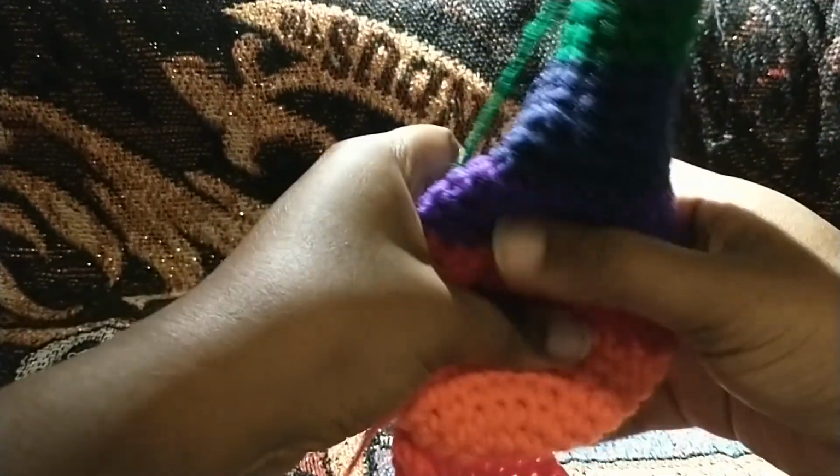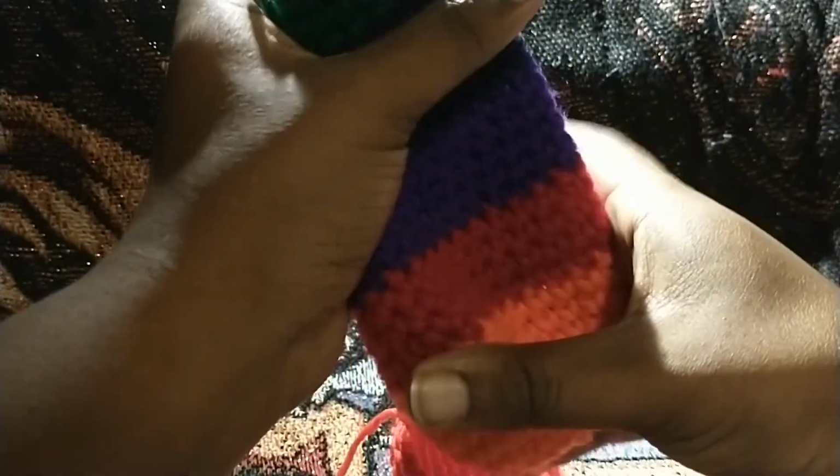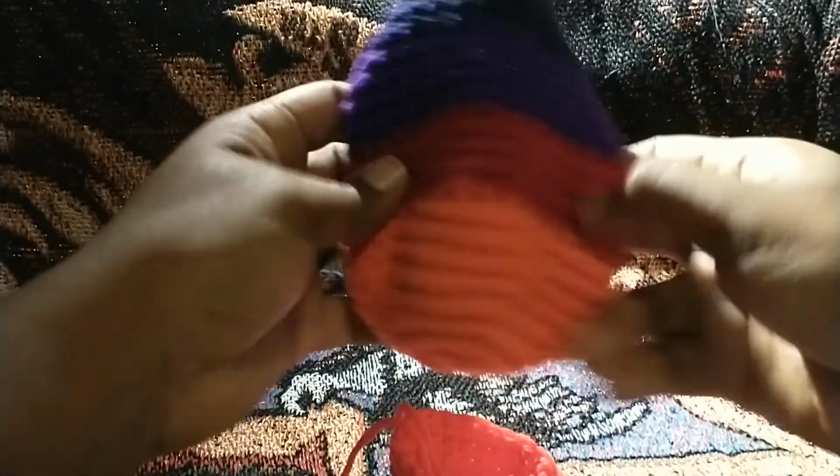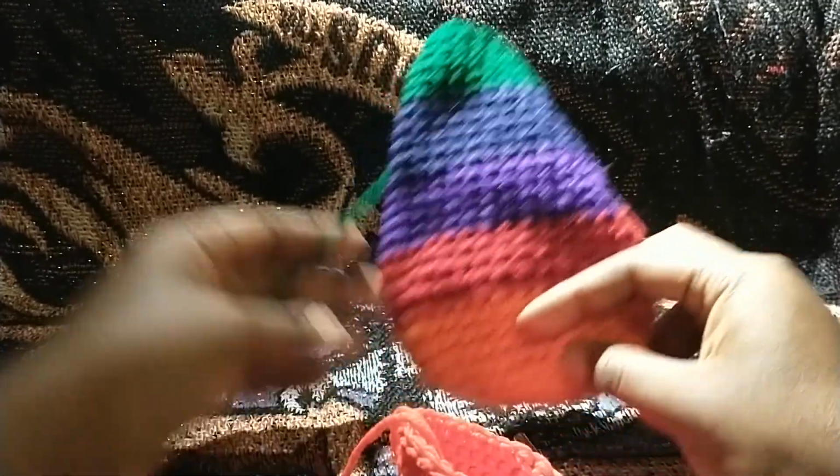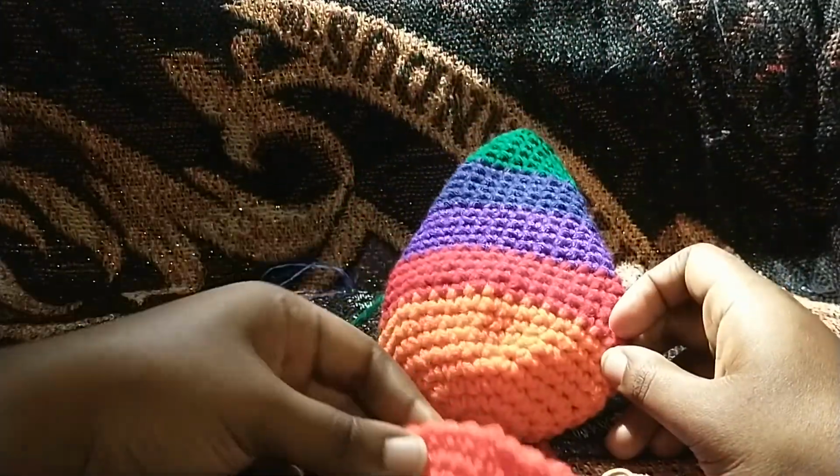Okay, now I'm just going to show you the torso for reference. This is the torso. I know it doesn't look great, I have to mush it out. But this is, well, I'll just put it like this. This is the torso.